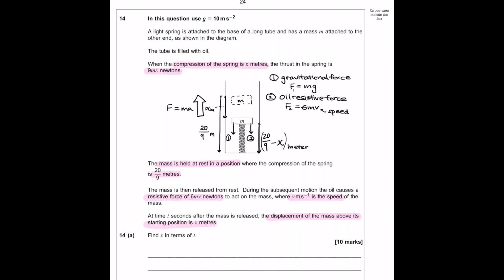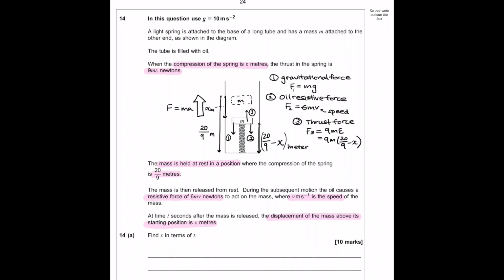And which direction should the thrust be applied? As this spring is compressed downward, the spring is trying to move upward and recover its shape. Therefore, the thrust force should go upward. Here it says the equation is 9m epsilon, where epsilon is how much it is compressed from the equilibrium point. We found that it was 20/9 minus x, times 9m. So now we found all the forces applied to our mass.